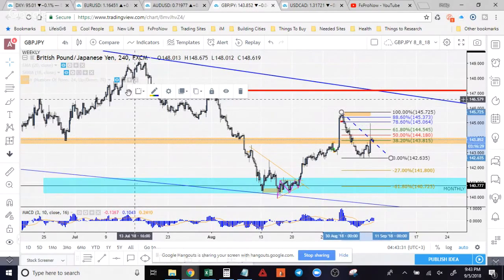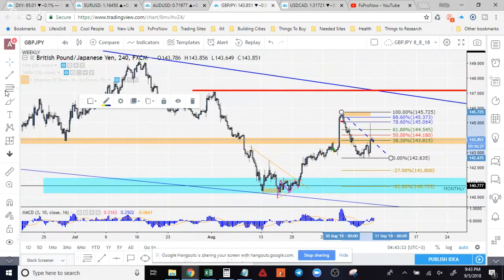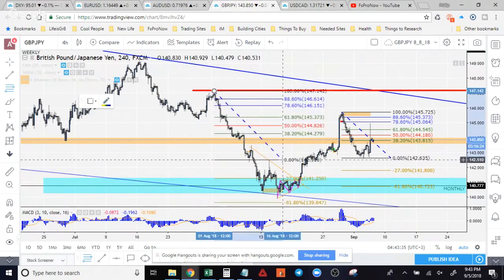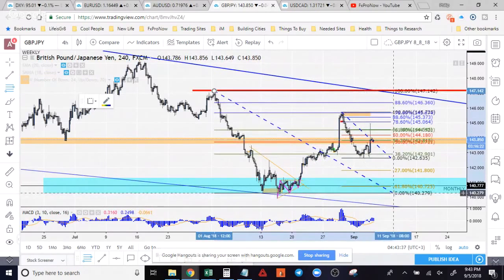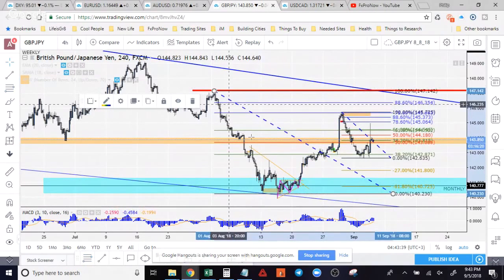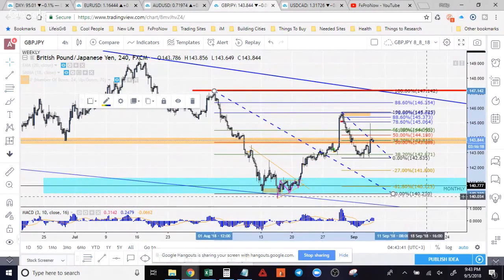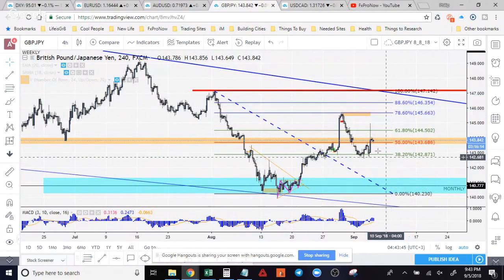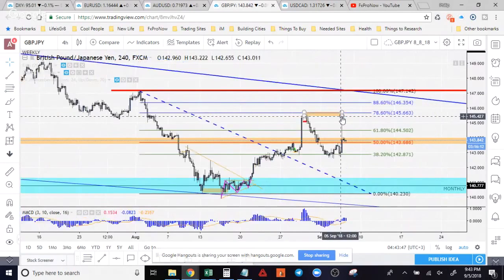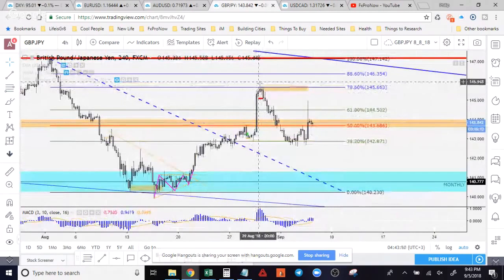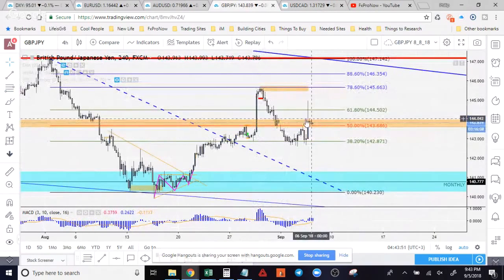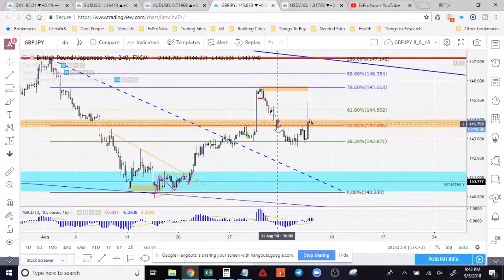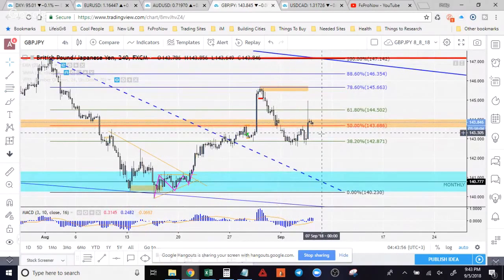So here, let me draw another fib real quick. So we have point A, point B down here. I pull this out over here, and what we see is, let me take this off so you can see, that price gets to 78.6 to the T, right? I got into these sells right here. Price closed that gap that it needed to close. That's all I need to do, right?